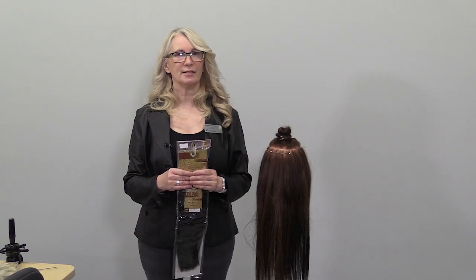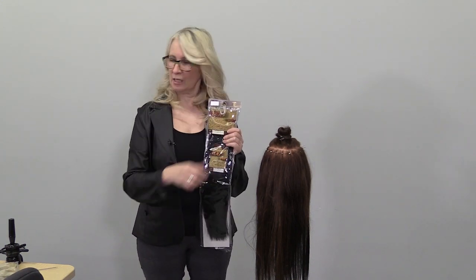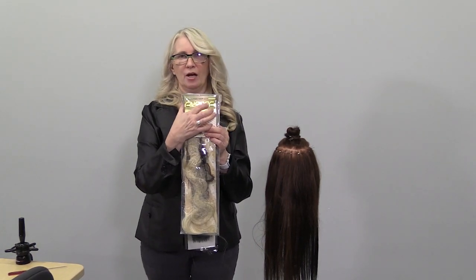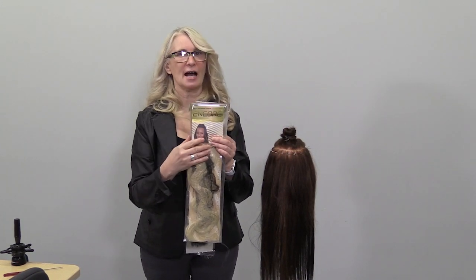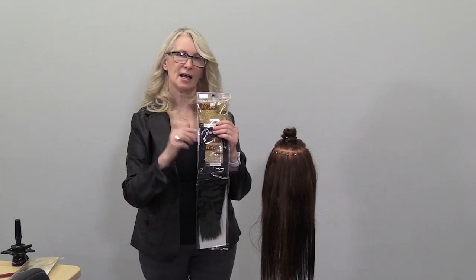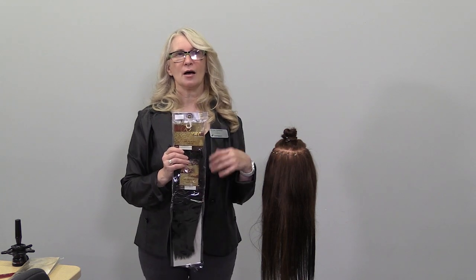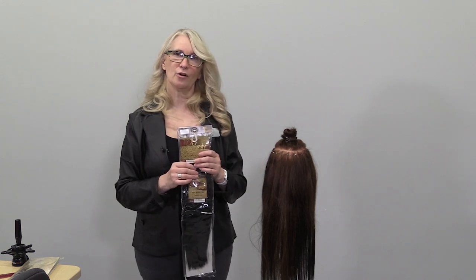Interestingly enough, it could say tangle-free hair, so it might say human hair, where this package here says 100% like human hair. So that's not human hair. It's like human hair, but it's not. It's actually a synthetic hair. So be careful when you're looking at those packages. If you're buying one that says 100% human hair, tangle-free, it has no cuticle. And that is fine when you're going to get into clip-ons or that customer understands the care of tangle-free hair. There's nothing wrong with that, yet it's not a Remy hair.